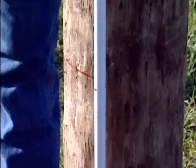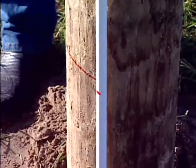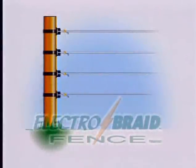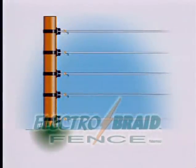With the posts in place, use a jig or ruler and mark the posts for spacing each line of braid. Space the other three lines a foot apart, or to whatever spacing best suits your animals. If smaller animals are fenced with larger animals, simply widen all the spacing an equal amount to narrow the space between the bottom braid and the ground. If you have predators such as coyote, wolf, cat, or bear, an extra line of braid may help to keep them away from your horses.